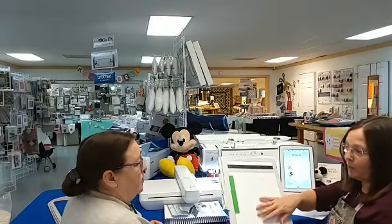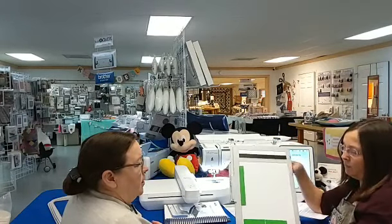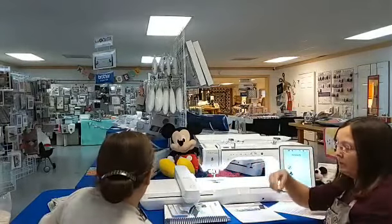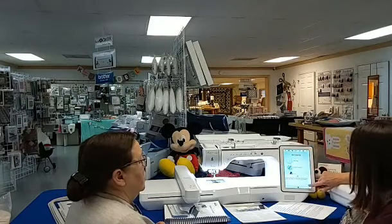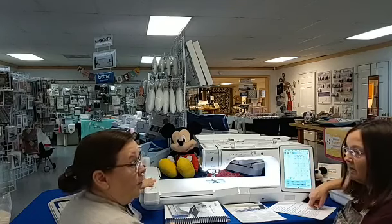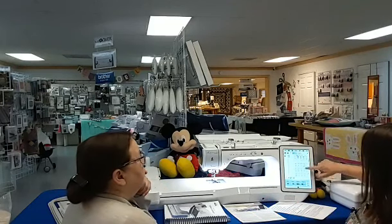The scanning board is a neat tool. You can take your grandchild's scribble art, place it on the board, slide it in, scan it, and turn it into stitches. You could put it on a pillow or mat and frame it. It's very easy to use — you go into sewing mode, the arm moves, and you don't have to take the arm off when changing from sewing to embroidery.